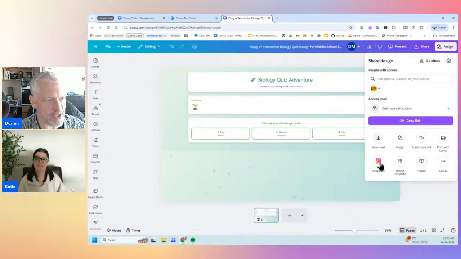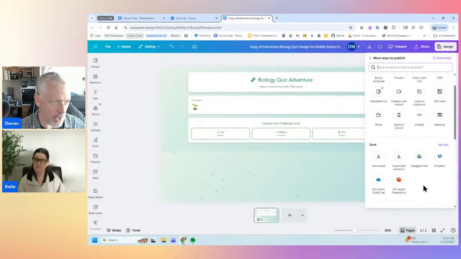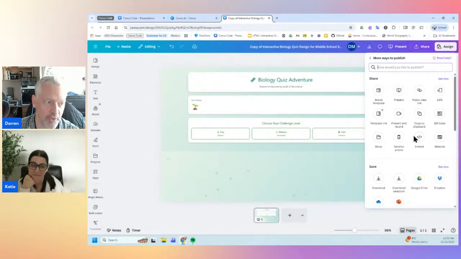I'm just looking at ways you can share this. Some of the ways you could share this with friends and or enemies is you can embed this. You can have it in a presentation just like we did. You can make your own public view link. You can make a template link and then anyone can open that up and use that. That's probably one of my favorite ones when I'm sharing with colleagues, by the way, because they're making their own copy of yours and not changing yours. Hint, hint.